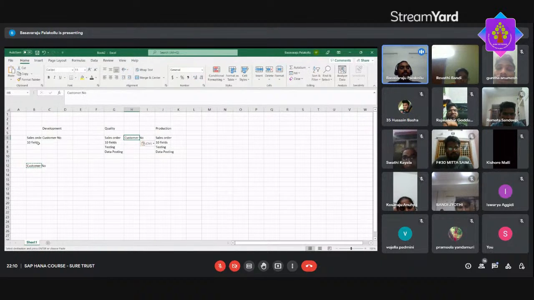So in the source, instead of 10 fields, it is 11 fields. The same 11 fields should be available in the quality system. If it is not there, if development and quality are not in sync, then something is wrong in our development. Now again you have to go for production, with 11 fields.